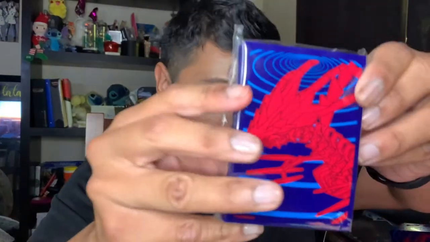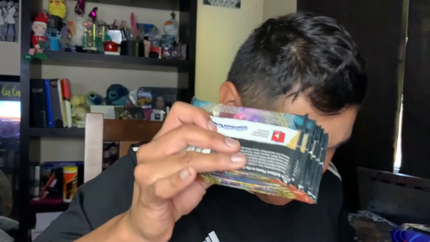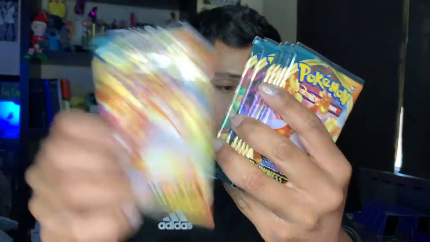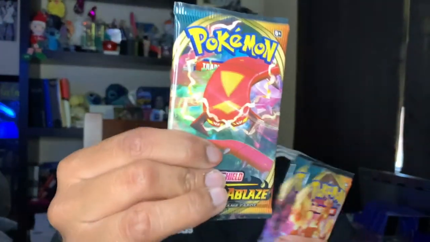And here are the sleeves. See what the sleeves look like with the Eternus. Super amazing. But here are the booster packs. We're just going to set this aside because we don't care for the rest. Okay, so we have 8 booster packs, you guys. Seven and 8. Okay, let's see what we get.